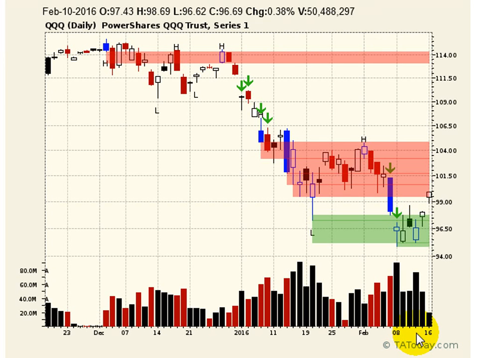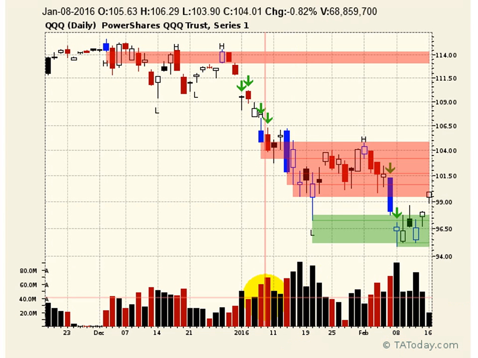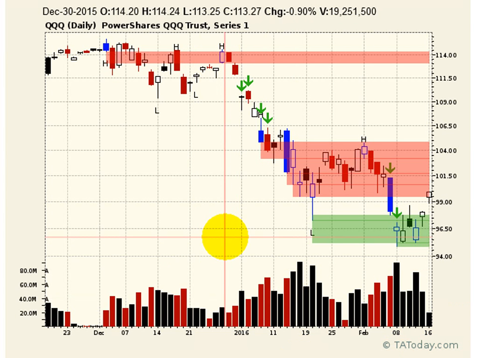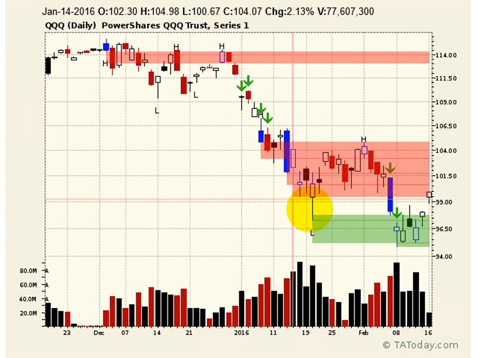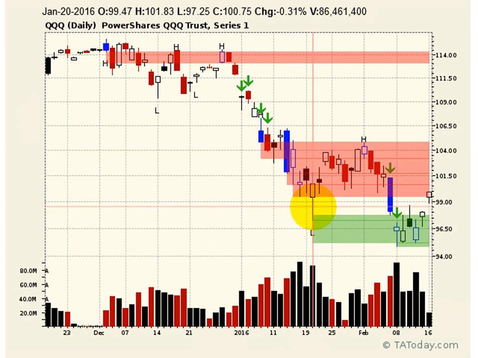This is a trade on the QQQ. I wanted to share it with you. I thought what we might do occasionally is try to do a trade that you can learn from and participate in if you want to. So what I want to do is show you something I'm doing as of today.